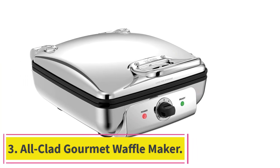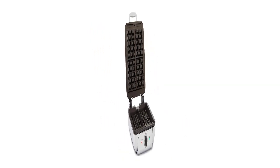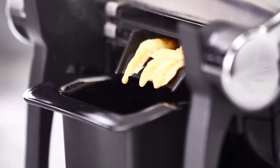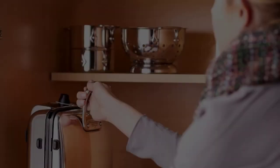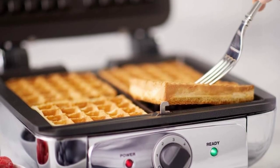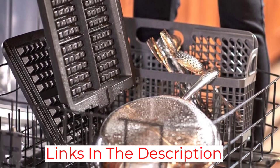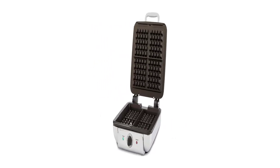At number 3: the All-Clad Gourmet Waffle Maker. The founder of Diaspora Company has had her fair share of waffle makers, but none has stood the test of time like her All-Clad model, which she's been using for five years. It's relatively pricey, but in a sea of cute but useless versions, she's found it to be super sturdy — like industrial grade. This one is made entirely from stainless steel on the outside, as opposed to plastic, including the substantial handle. Content creator and recipe developer Dan Pelosi, who has the two-square version, says that handle is massive and great — big enough for his big paws to get a good grip — and agrees the machine is well-made and durable. He notes that even with the solid construction, it's not too heavy. He's made many different waffle recipes in it and assures that everyone has been crispy on the outside but soft, moist, and fluffy on the inside. Finally, the sheer depth of the waffle pockets is stunning, he says.